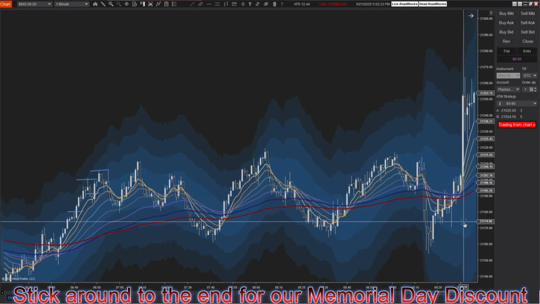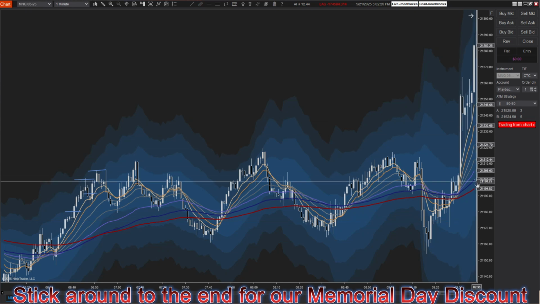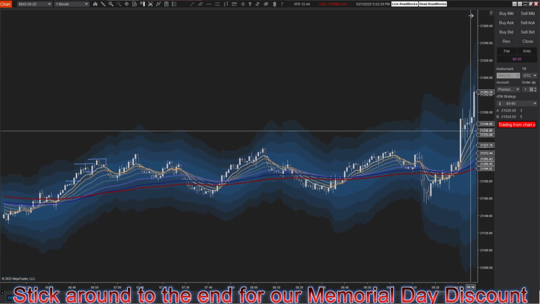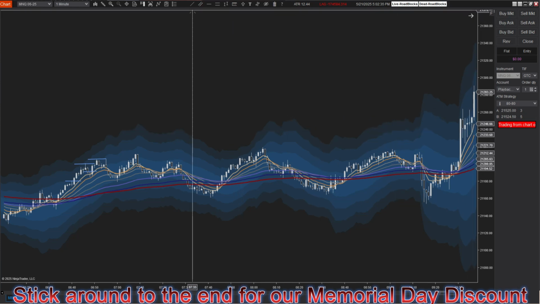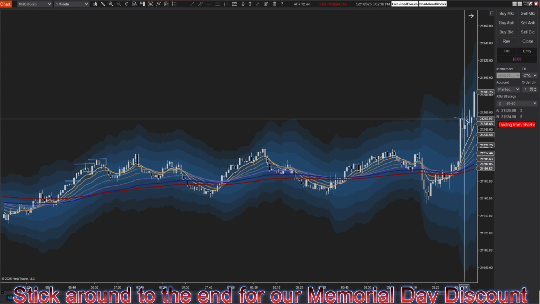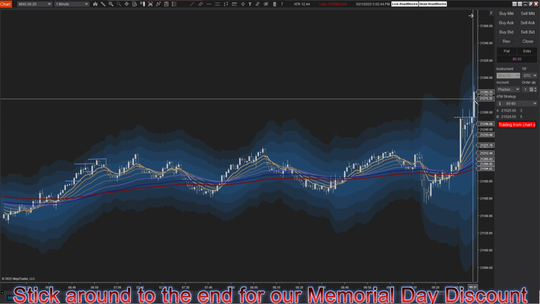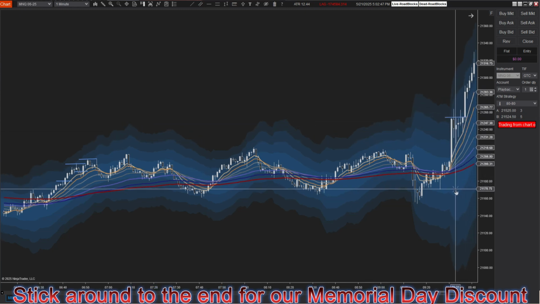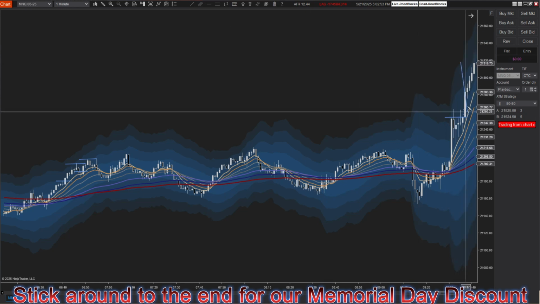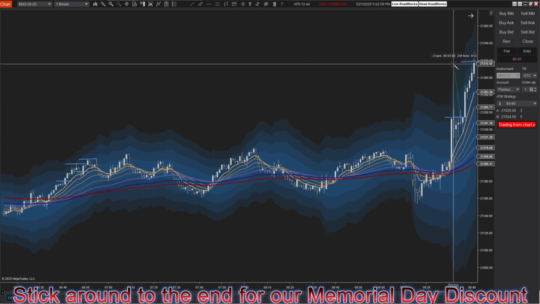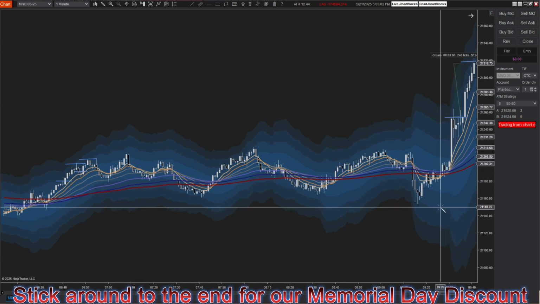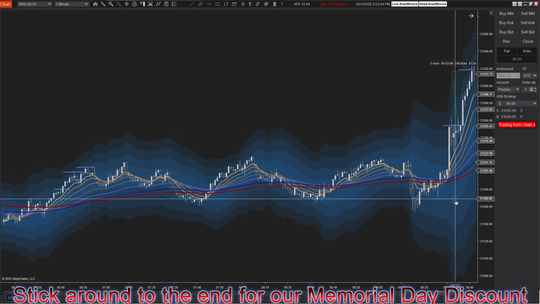At this point right here, you are looking for a pullback, which we got to this particular first EMA here. And just like the last one, the best way to trade this is to enter at the break of that previous candle after the pullback. We would enter long there, and we would take that up into the second band up here. This is where I would exit, about right there, and you would have banked that. And you would have got, in that case, 244 ticks out of that move alone. Okay, so we are still in a trend here.